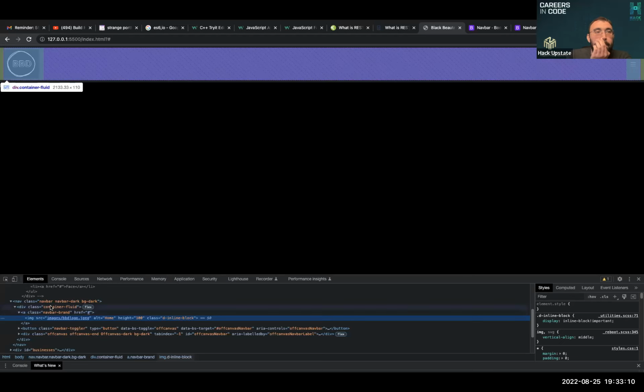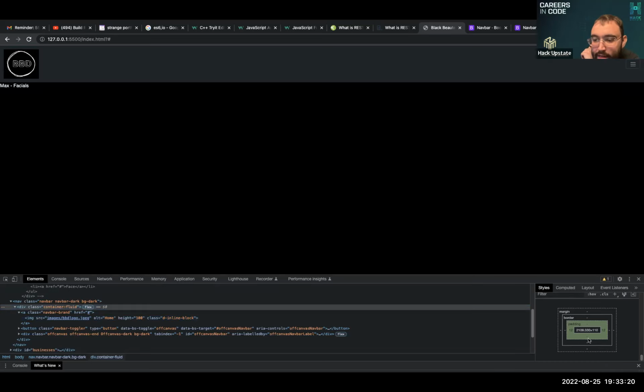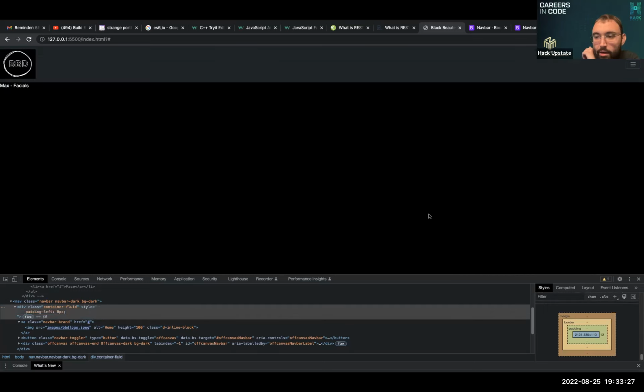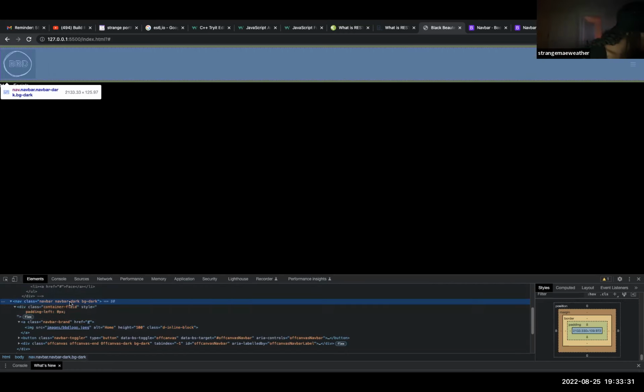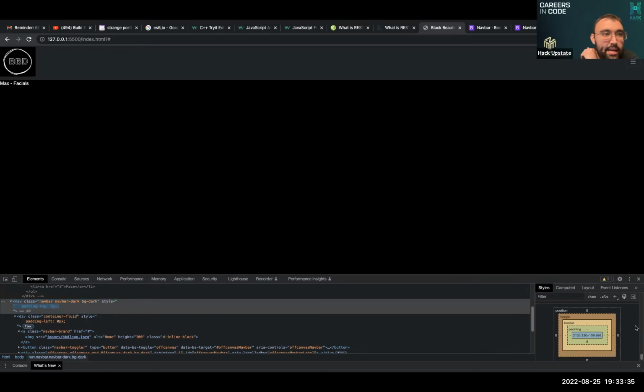Then we go up a little bit bigger and we can see this container fluid has some padding if we scroll all the way down to the bottom. So if we take that padding out and make it 0, now you see how we got over to the left? Then the nav bar has some padding on the top, that's 8. If we take that out, we get pretty close.